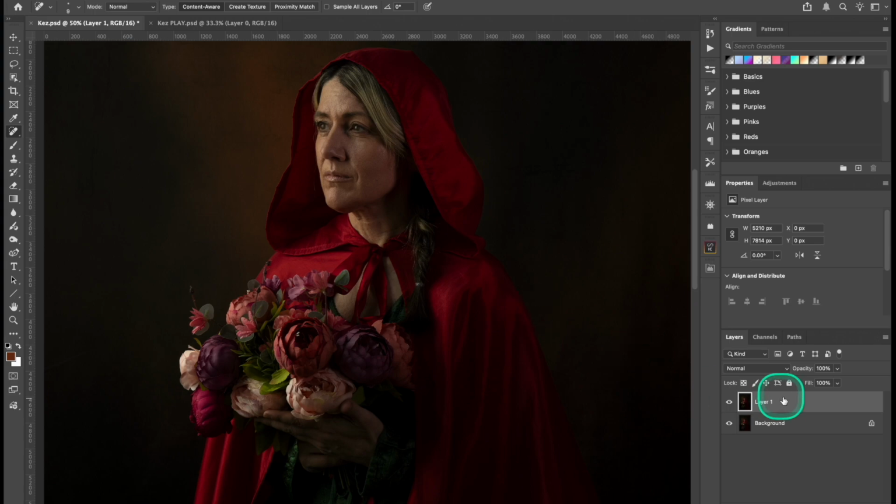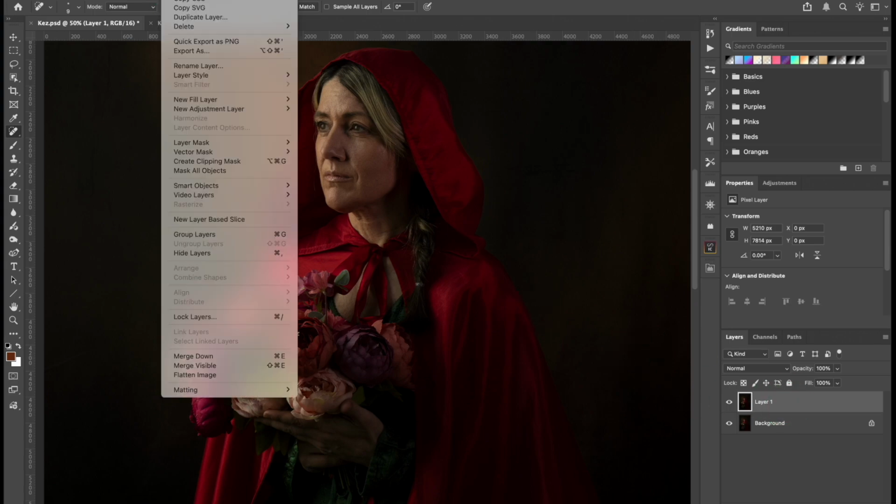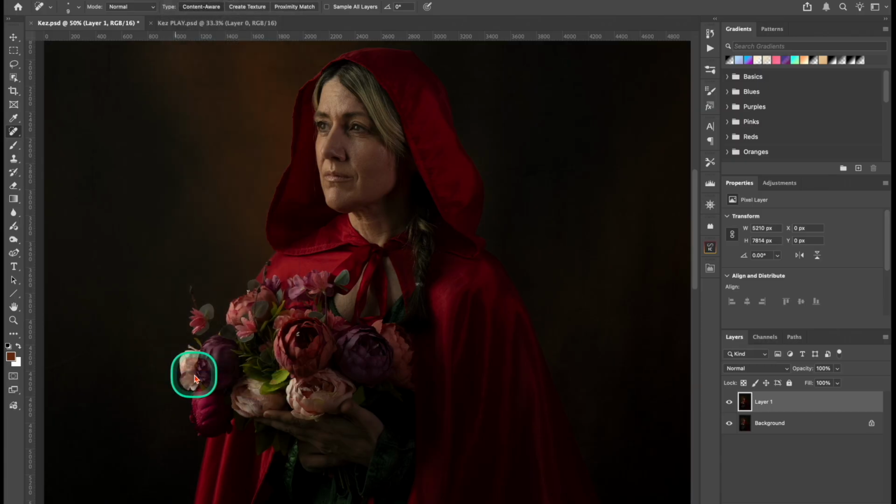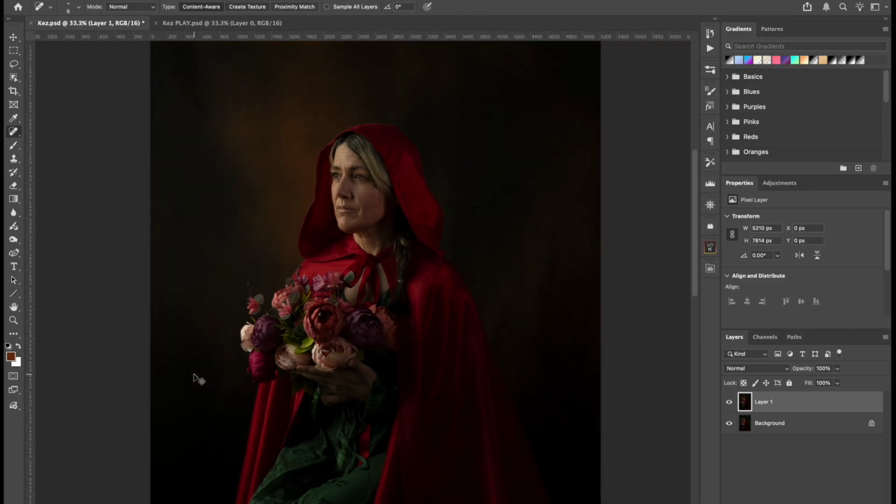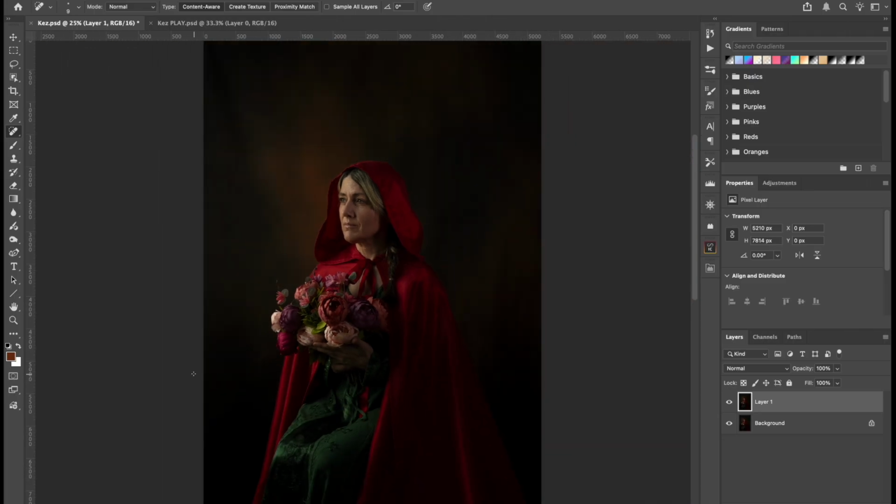So once again, I'm going to go up to layer and flatten the images. And again, Command J to do a duplicate image, because we're going to do some more work on it now. So what I'm going to do is that the brightest part of this image should be her face, but the flowers here and here I think are just slightly too bright, and little bits in her hair.